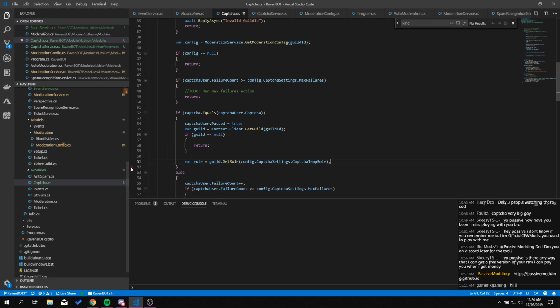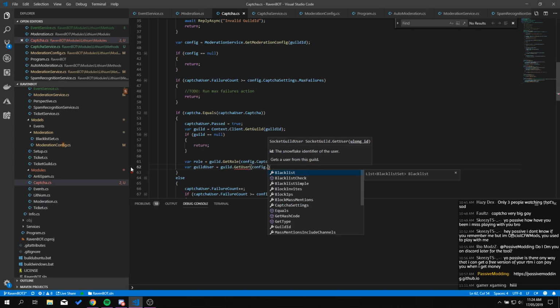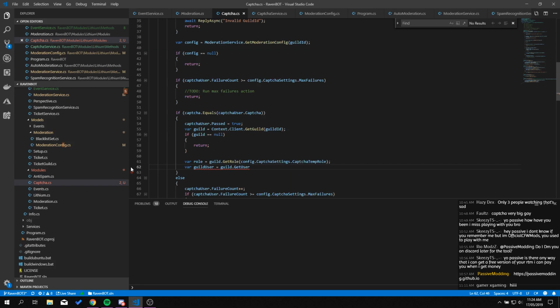Actually, we can get the user: var guildUser equals guild.GetUser(config.no... context.user.id). If I can type correctly, which apparently I can't at the moment.